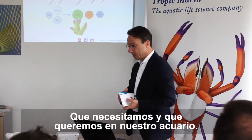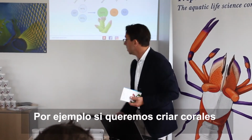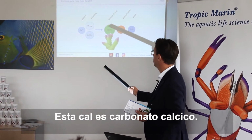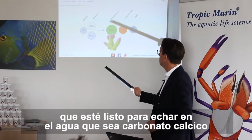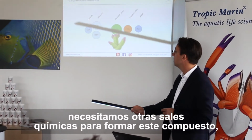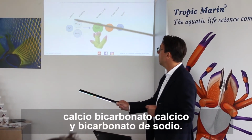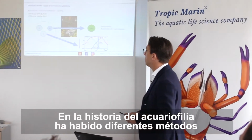What do we need and what do we want in our tank? Let's say we want to grow corals. To grow corals, we need lime, which is the skeleton of the corals. This lime, chemists say it's calcium carbonate, right? There is no solid or liquid which is ready to use in the water up to now, which is calcium carbonate. We need other chemical salts to form this compound, to form this skeleton, right? We do this up to now with calcium and sodium bicarbonate. In history, there are different methods.